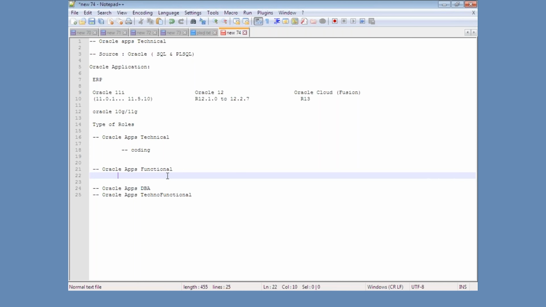See, if you want to do any process, Oracle helps with so many processes: procure to pay, sales order to cash, HRMS, CRM, and manufacturing. Oracle products help with all of these processes.